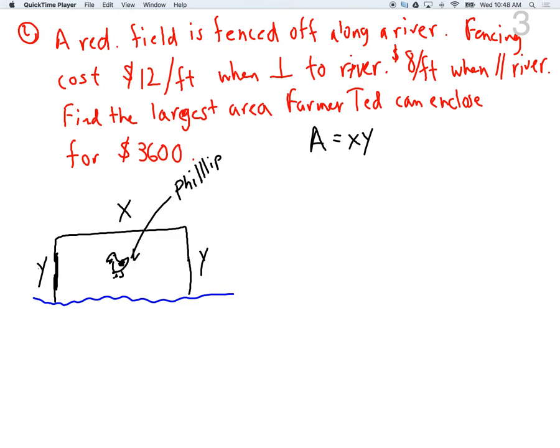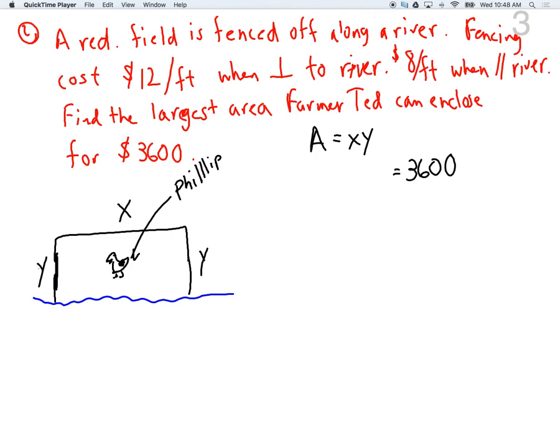Okay, not bad. It's a good start. Raj, what do you got? 24x plus 8y is 3,600. Could you explain that a little bit? That's the amount of money we spent. Right, that's a cost factor, or a cost equation. Wait, oh, it is. 12y plus 12y, it should be 20. Yeah.